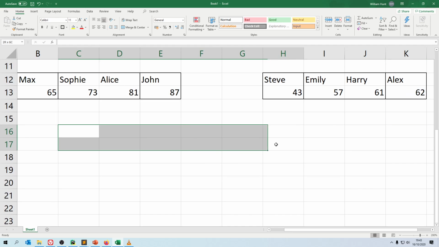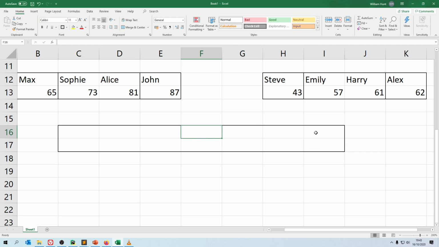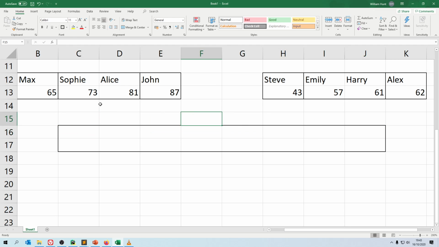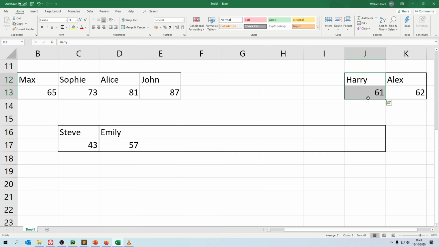We say, right, well, we now have 8. That's 7, isn't it? Yeah, that's 7. We now have 8 boxes to fill, and we do the same thing. So remember, we're always looking at the first one because these are in order, so only the first one is the one we need to worry about. The lowest will always be either Max or Steve. It will never be Sophie because Sophie is always greater than Max. So Max or Steve, got to be Steve. Max or Emily, got to be Emily. Max or Harry, that's Harry. Max or Alex, it's Alex.